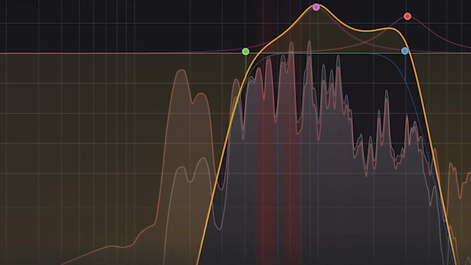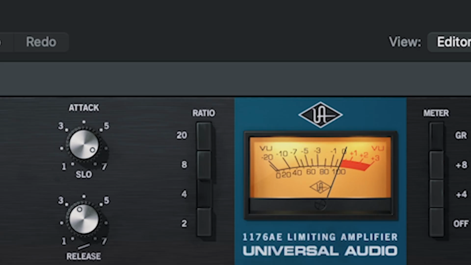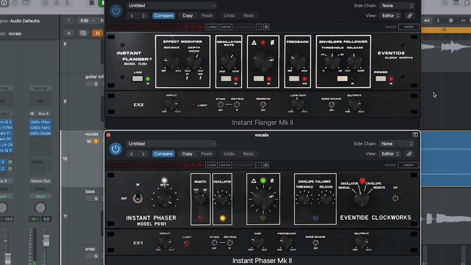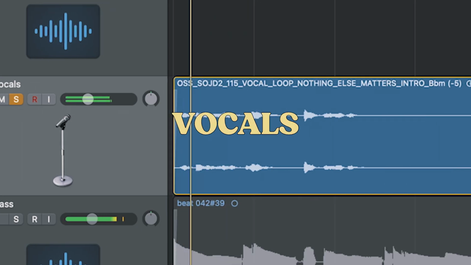As for the processing of the vocals, I used an EQ to create this telephone effect. I added some compression to control the dynamics, and the secret sauce is definitely adding a flanger and a phaser on it, to get that vintage warp sound. And of course adding a reverb for the ambience again.